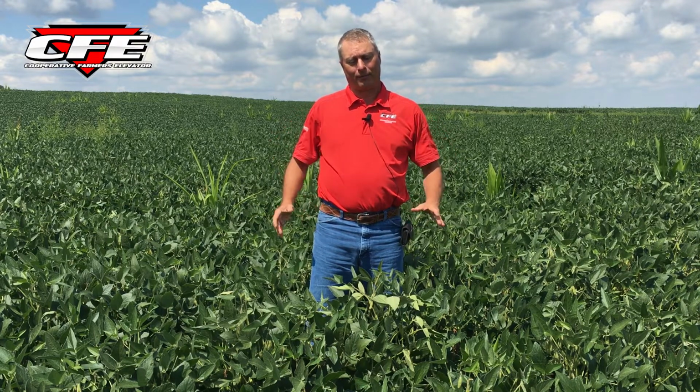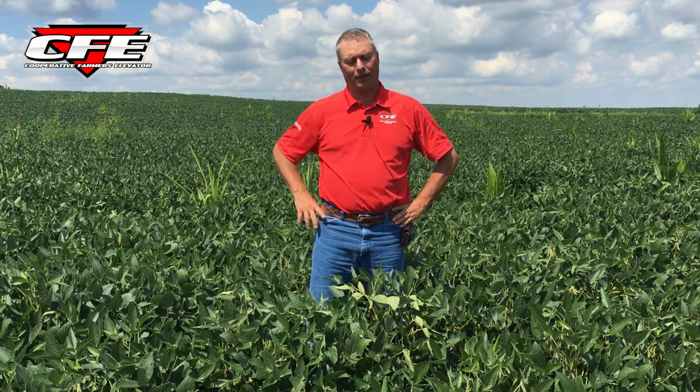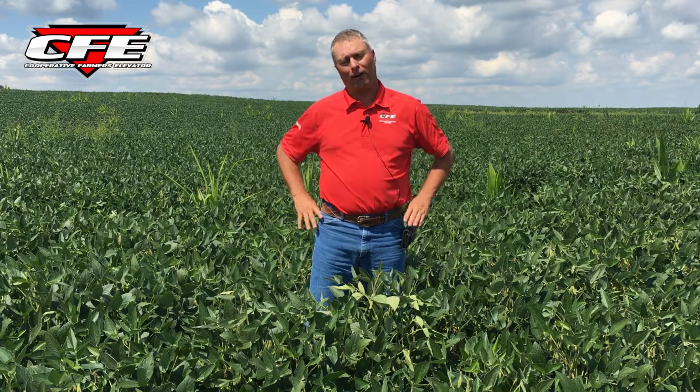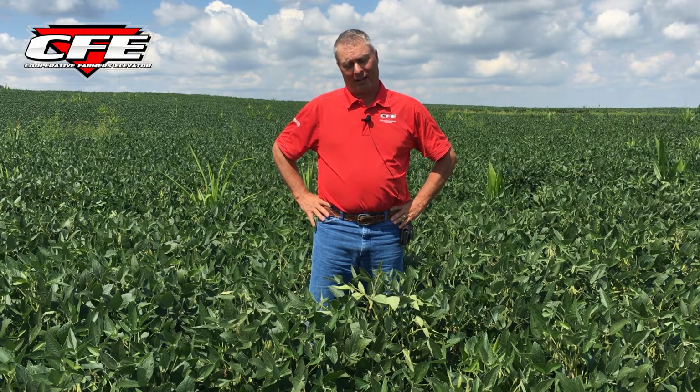Another thing that they found actually some decent success with is, believe it or not, a cultivator. If you think about where that cracking of the stem skin is, it's right at the base of the stem, at the ground. If we can throw a little soil around that before the infestation happens, that has shown some promise as well, but it's, again, inconsistent.